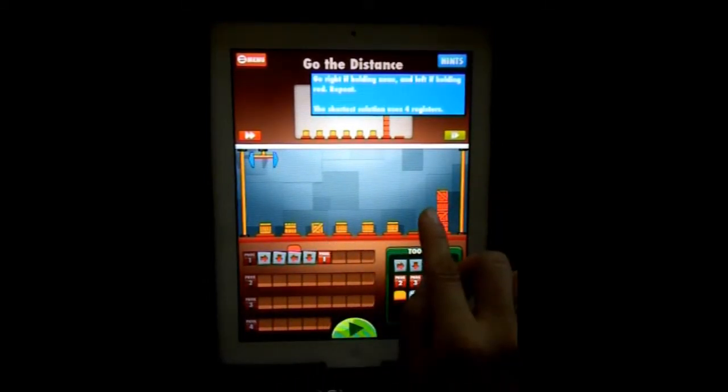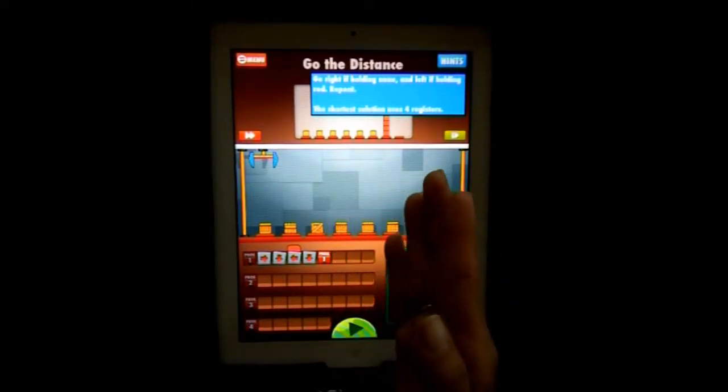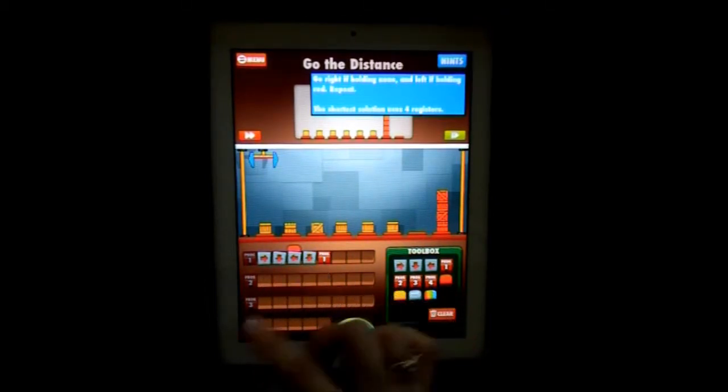And if we have a red block, then we want to move left. But how do we get a red block? Well, we had to go down. If we eliminate this one, we never go down, so we're going to be in trouble, right? We will eventually do it when we skip over that, and then we'll go down there.